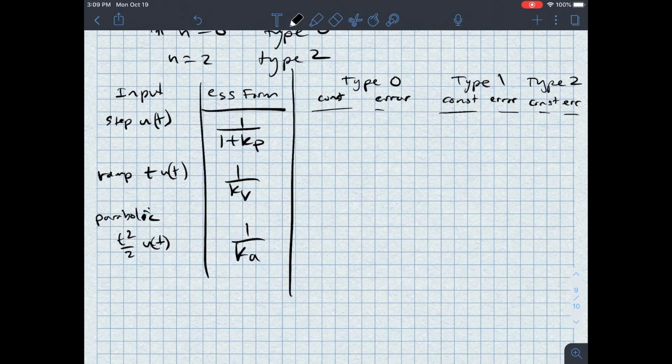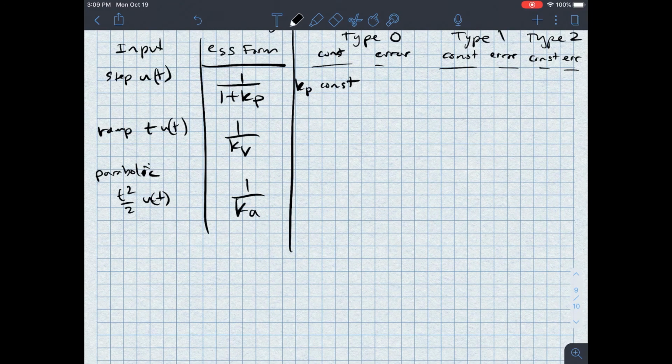Then, let's look by system type. Let's look at a step input for a system of type 0. In this case, Kp is equal to a constant. The reason for that, let me give you a little detail. So let's say I've got 1 over s plus 1. This is a type 0 system because I can't pull any s's out front. And if I take the limit as s approaches 0 of this, it's equal to 1 over 1. That's what happens when s becomes 0. That's just a constant value. The error in this case is in fact 1 over 1 plus Kp, that constant I just calculated.